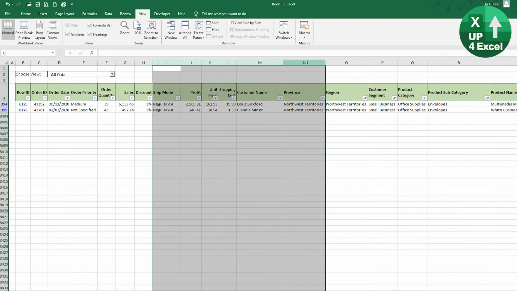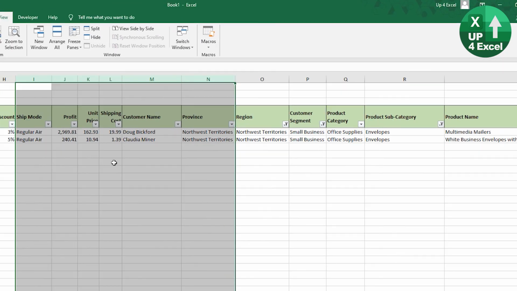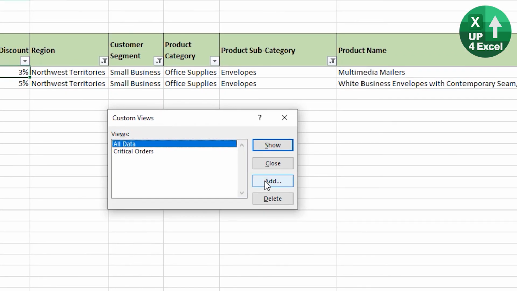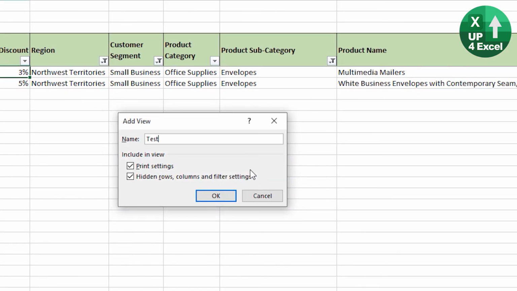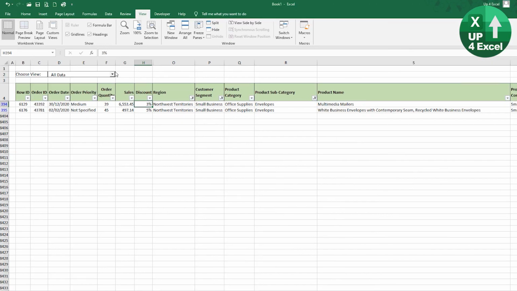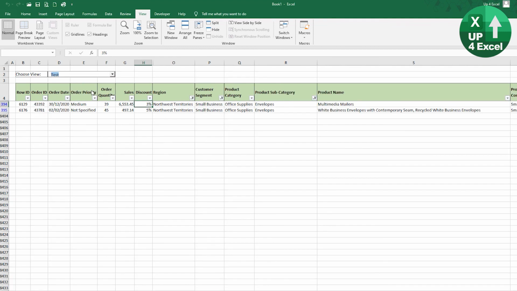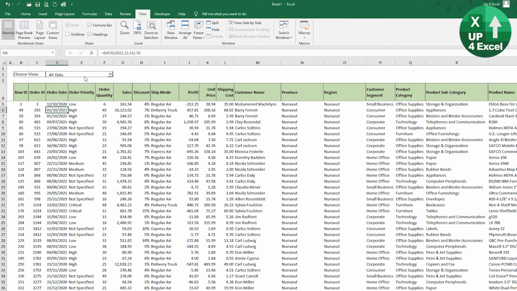Let's hide an absolute load of columns. Call that a custom view. So we'll add a test view, click OK. Immediately it appears. So we can go between that. Right. So that's how you achieve these custom views linked to a drop-down box.